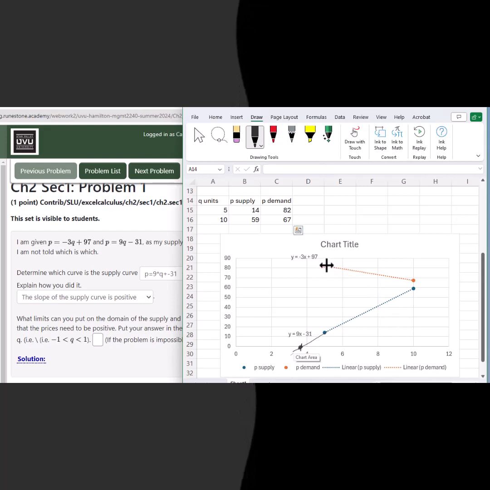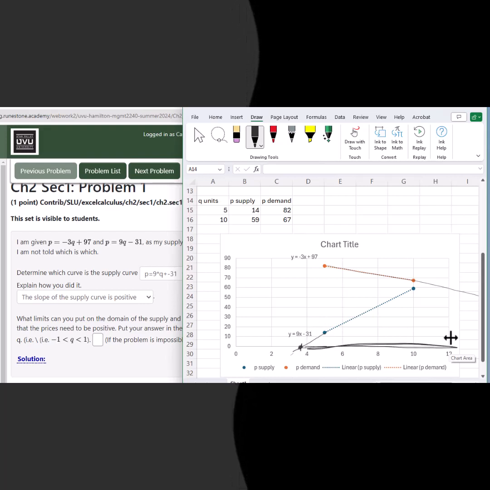And then the other limit comes from the demand function. And it will eventually, somewhere way over here, hit the x-axis, the units axis. In the application domain, the domain that makes sense in the context of this application is that your units have to stay in between those two values. So let's try to find those.